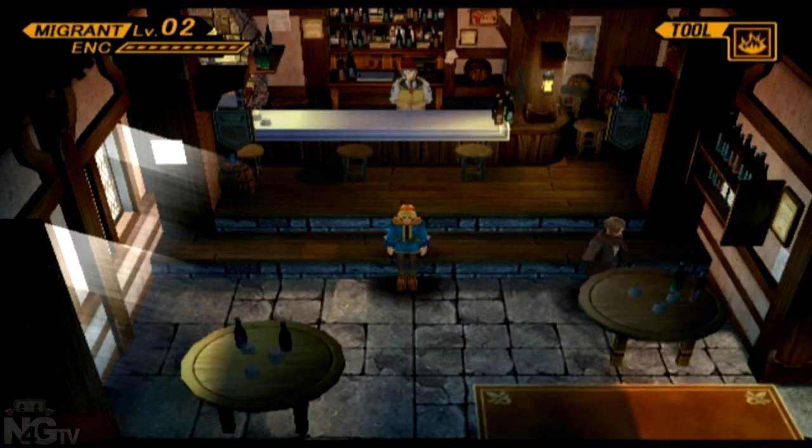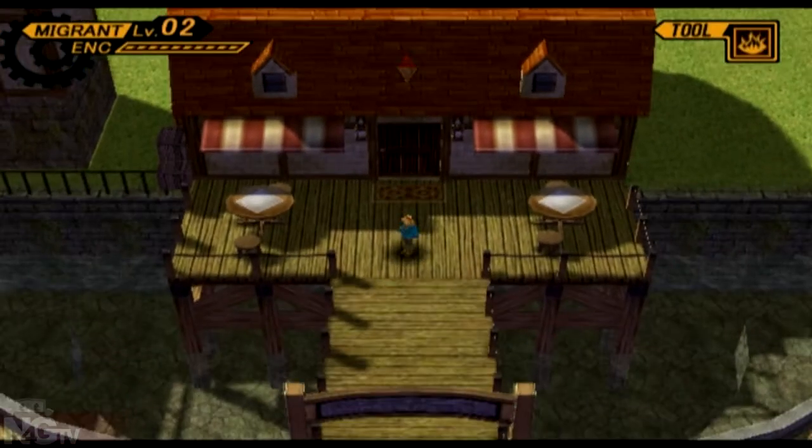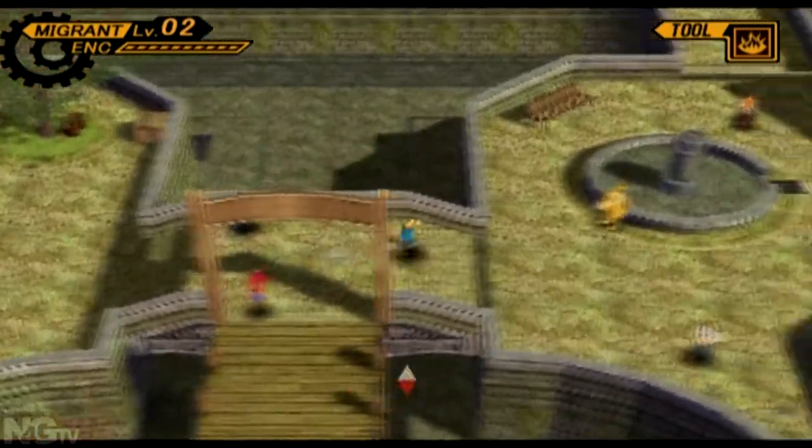I'm pretty sure in the original Wild Arms, Montague, I don't even know if his name is Montague in the original, but he gives you an item that allows you to get into the Memory Temple, Guardian's Temple.